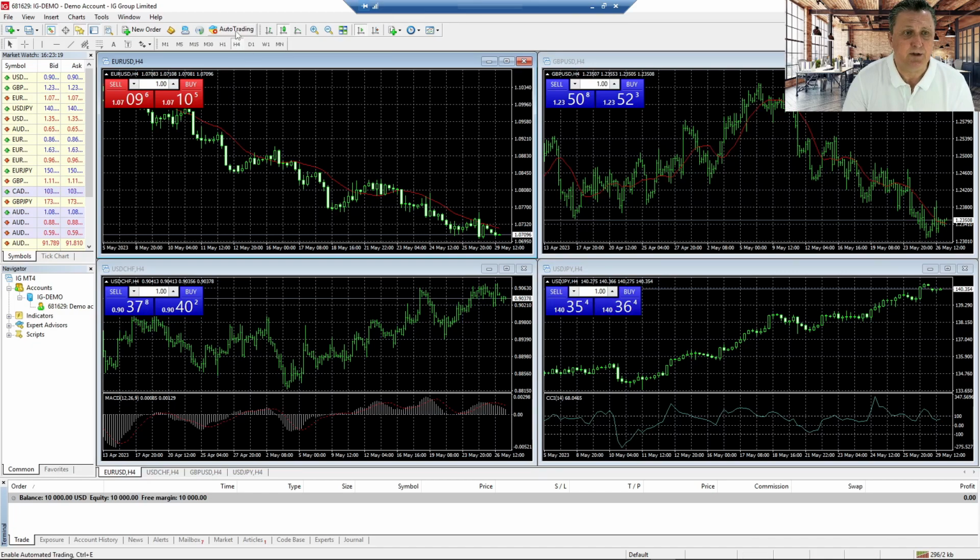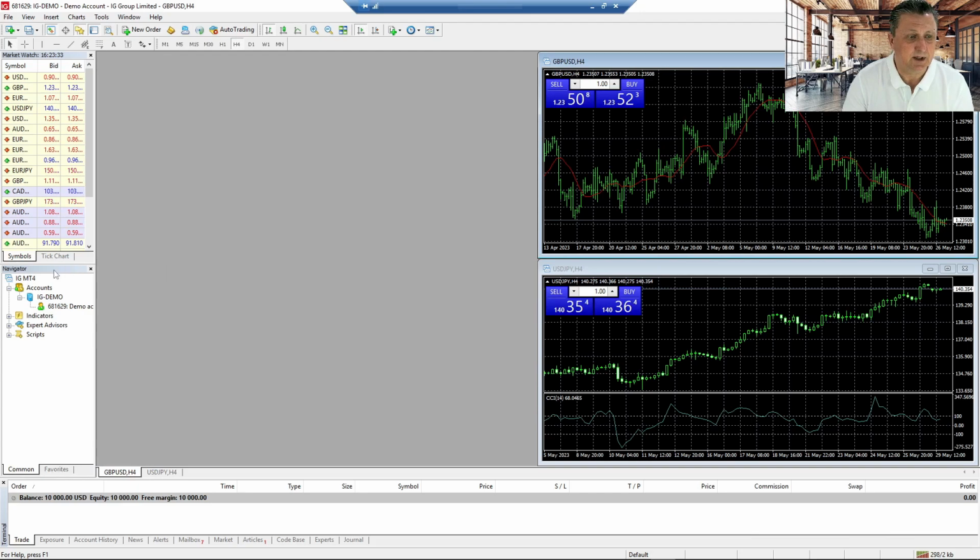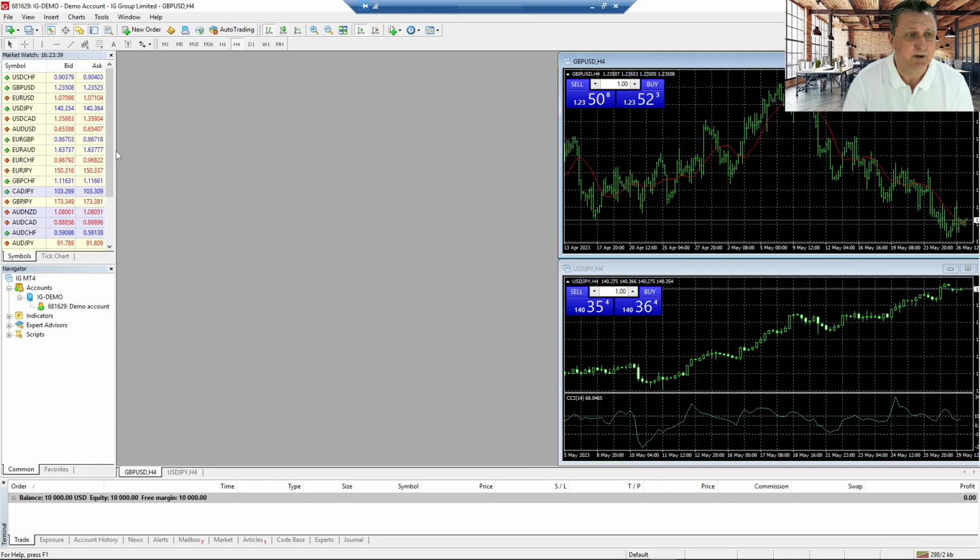Now there's obviously a couple of things that we're going to make sure of. We make sure that the auto trading itself is off. We don't really want that to run as it is right now. And then it's about just setting up a couple of details. So first of all, we like to make a few changes here. Normally it's entirely up to you. We have the market watch, which we're going to need. We will expand a bit on this one so we can see all the different currency pairs.